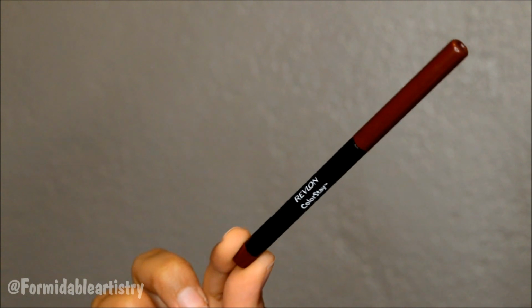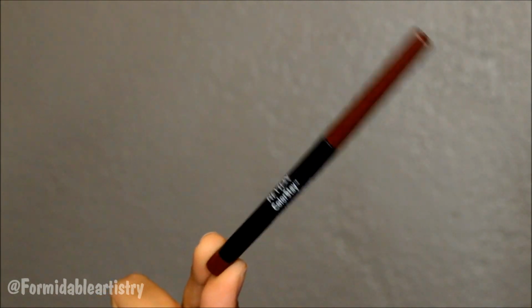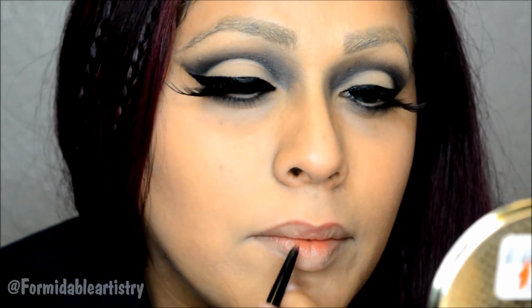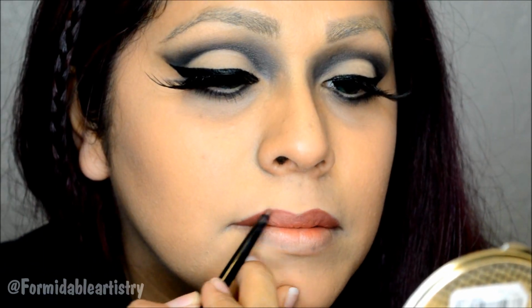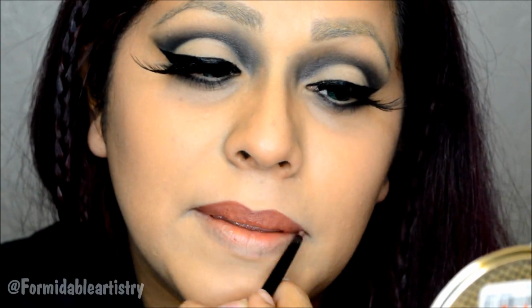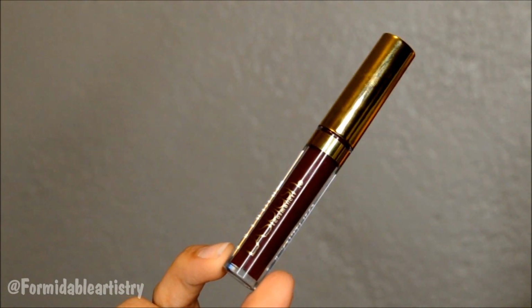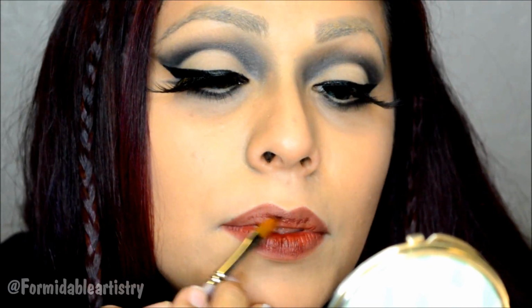For my lips, I'm gonna be taking Revlon's Color Stay Lip Liner in Plum. Over the top of that, I'm going to be applying this liquid lipstick from LA Splash in Malevolent.